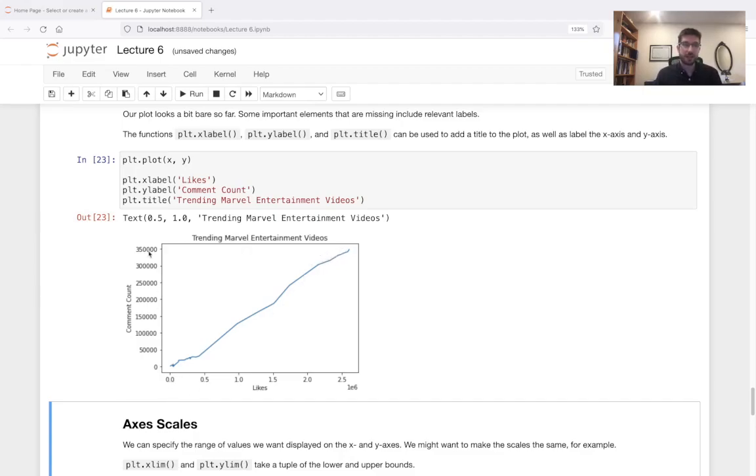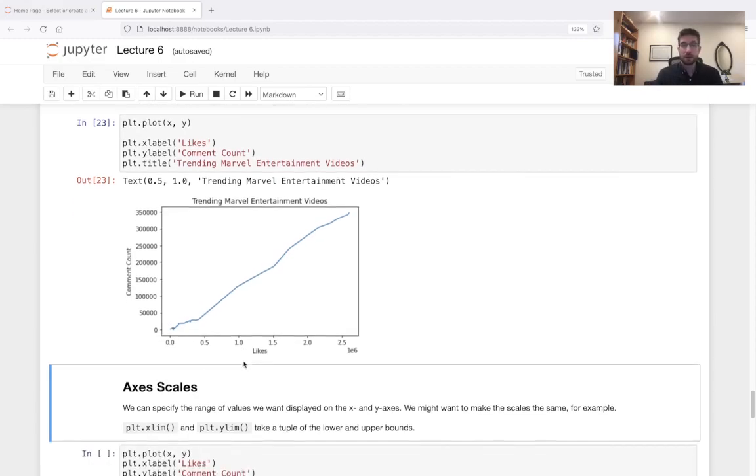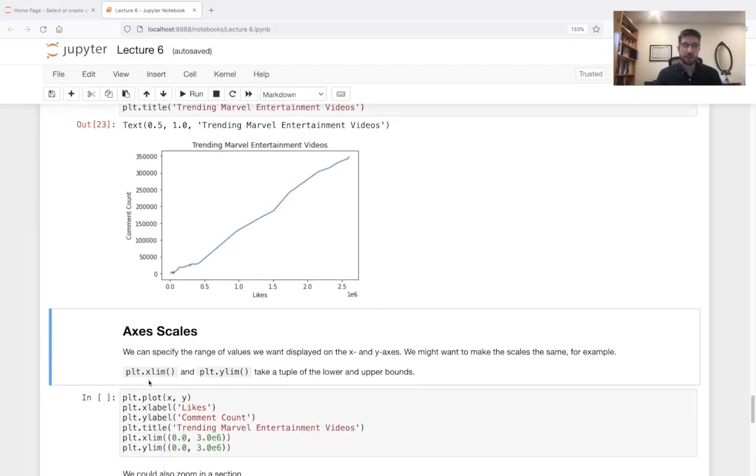As well, we can adjust the scale of our axes, right? So it's chosen a scale for us from 0 to just shy of 3 million. And here from 0 to 350,000. So it's chosen axes scales for us by default that span the range of our data, which is generally what you want. But if you want to be more explicit, you can also specify these values by saying xlim and ylim. Each of these functions takes a tuple, right? A tuple is just two values inside brackets. And the tuple is the lower bound and the upper bound for the range of your axes.